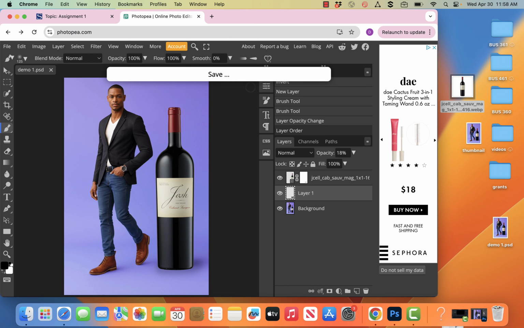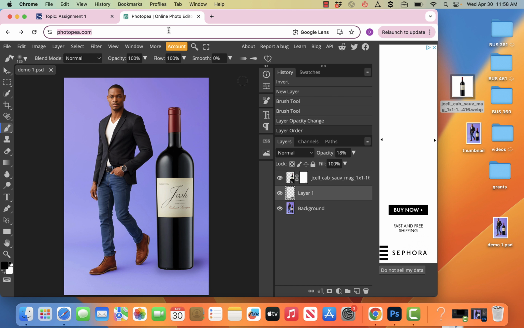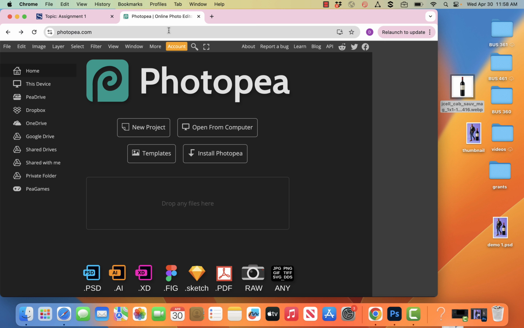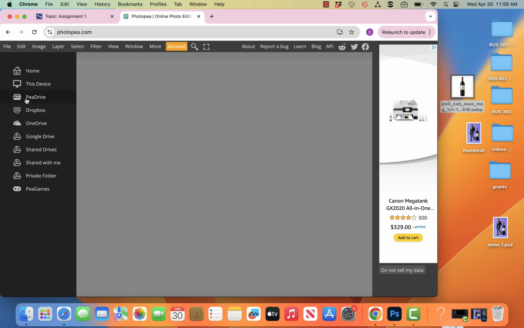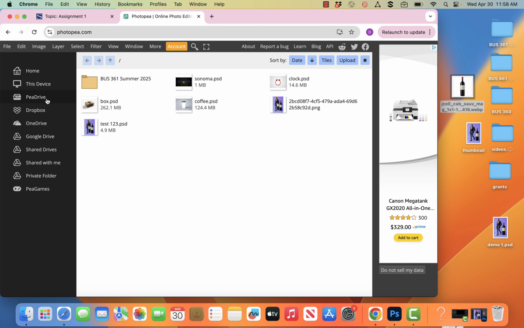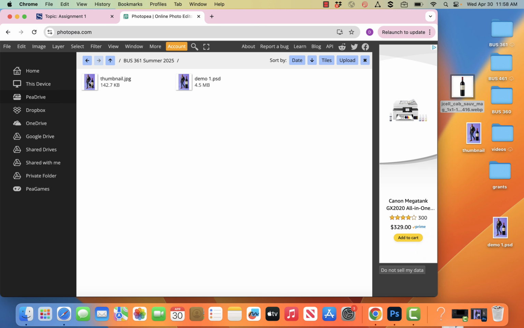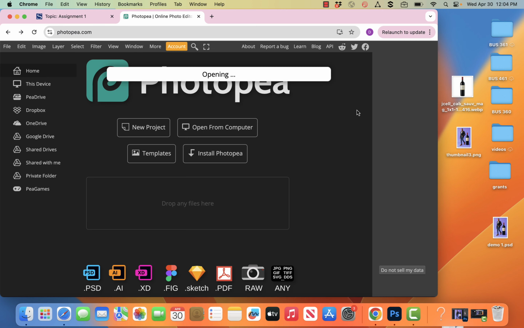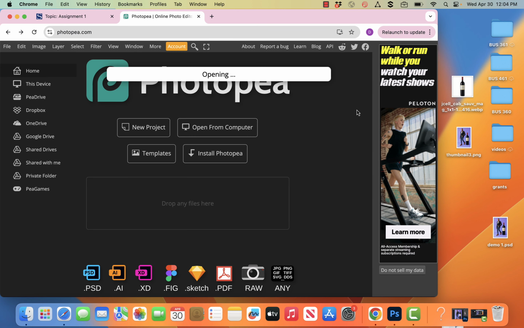Okay. And so now I'm going to hit reload on Photopea. And I can come over here because I'm logged into my Gmail to my P drive. And I created a folder here, like right click, new folder, control click on a Mac. And you can see there's my demo one. All right, so how did I do that? All right, I got a little trouble opening files with my P drive, but let's see.